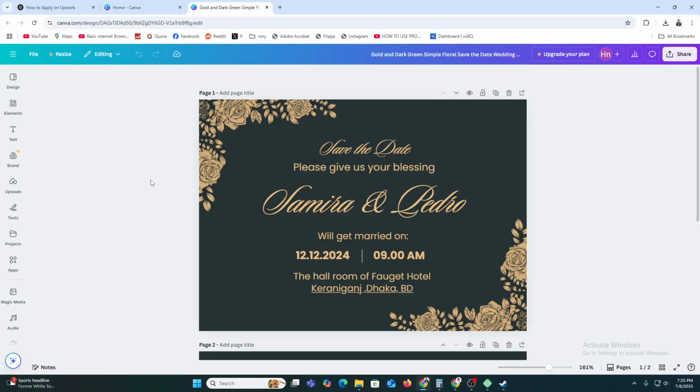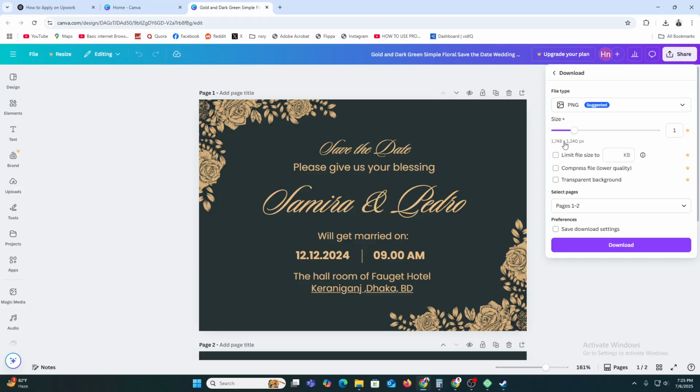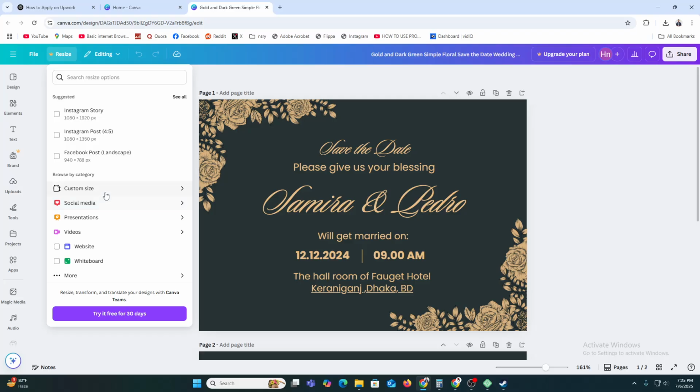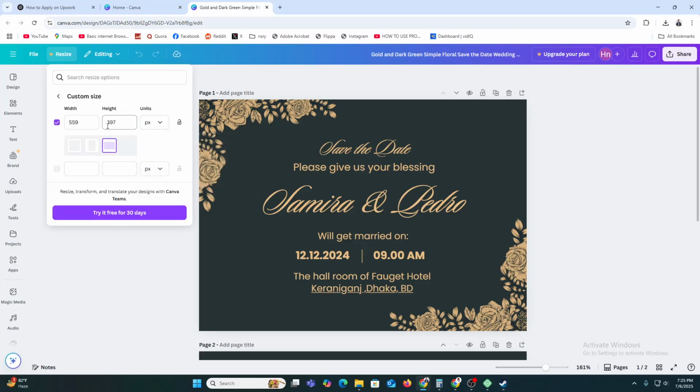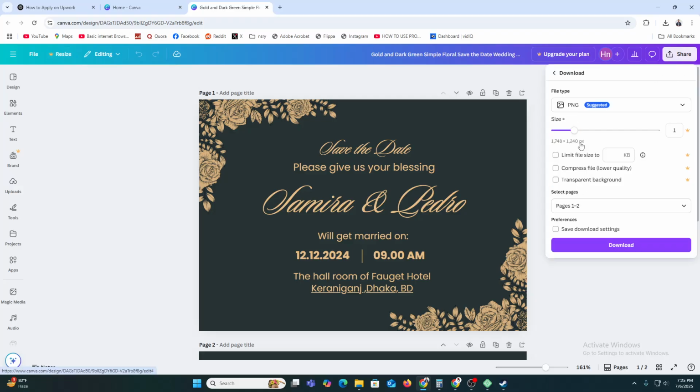Then double check before downloading. Before you download your design, always double check the size so you don't end up with a blurry or stretchy image. Click download and you will see size info again. Just click over here, see, and just click to the download, and here actually you will see the pixel size. We are allowed to see here the minimal size. Let's go and see it in pixels and let's find out if this is okay or not. Yes, okay, this is the size in pixels and this is the size in pixels also.